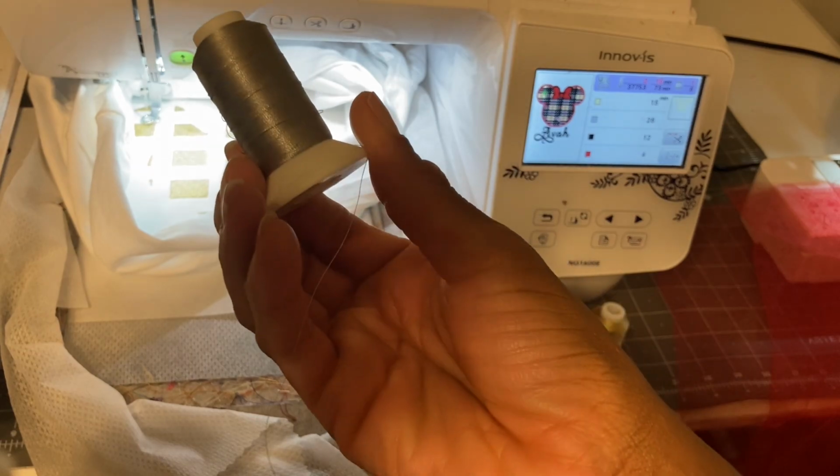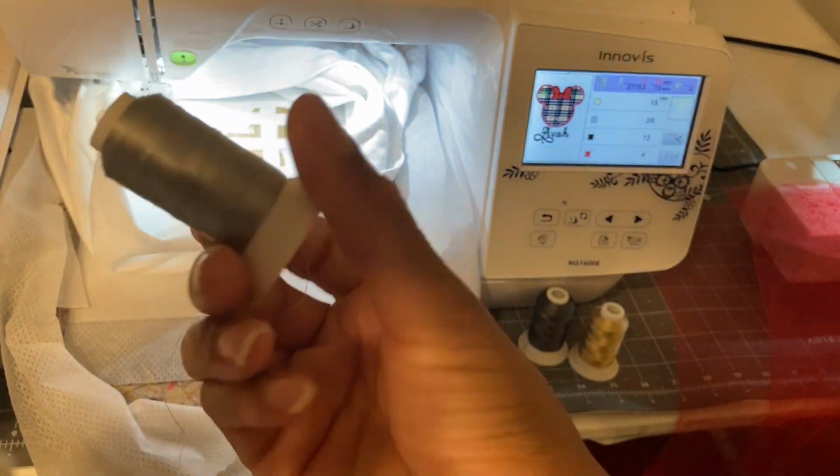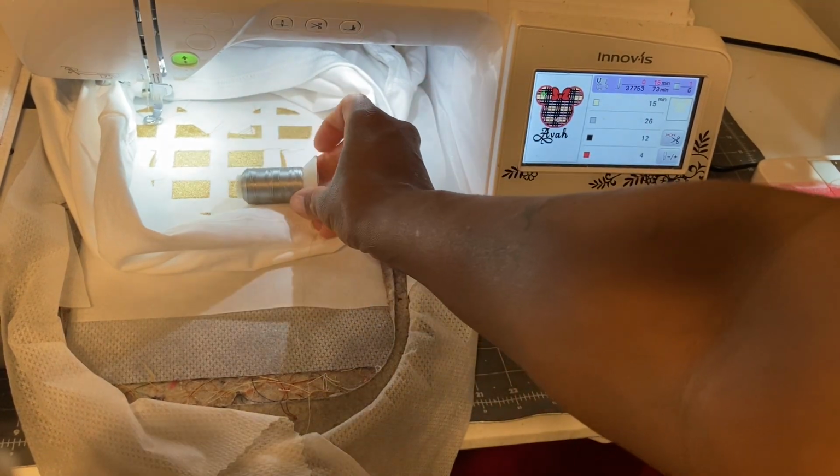Ava, shh. This is kind of like a gray color. I'm gonna just use that instead, so I think it'll blend in really good.